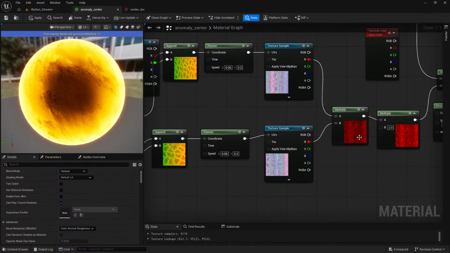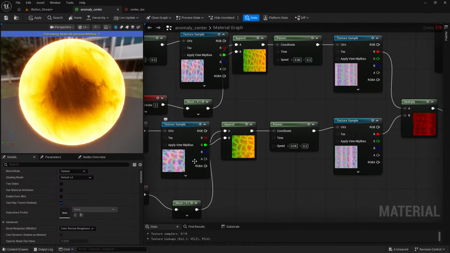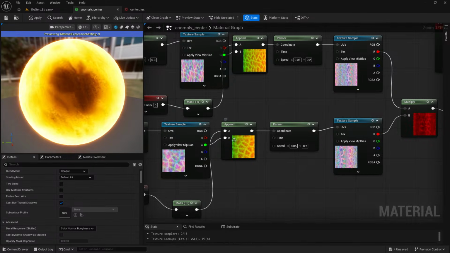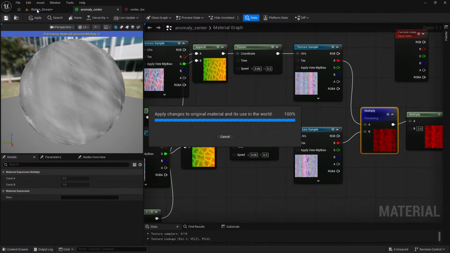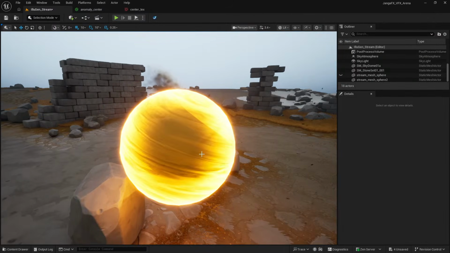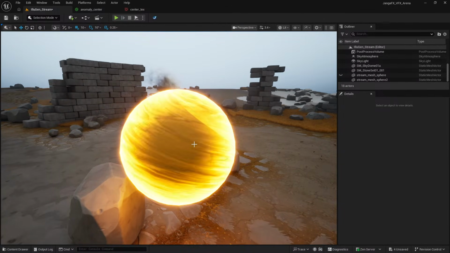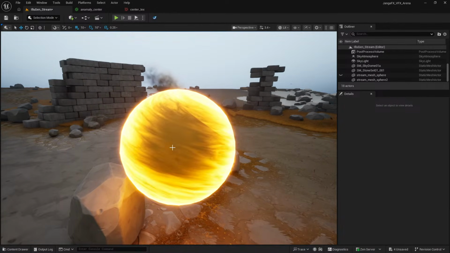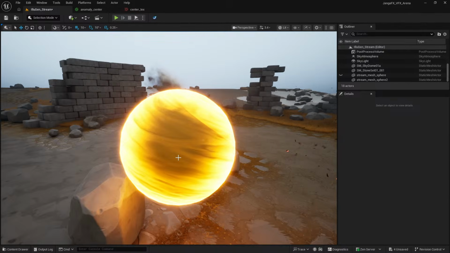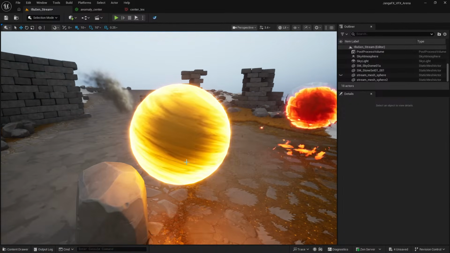And so one thing you can also do is do your distortion with one of the channels. So say you're green, and now you can see that we're getting a much different result. So let's look at it in the viewport. Now we've got some more interesting hard shapes inside of the distortion, but the actual textures that are going through are still our Voronoi noise. So we've got an interesting little effect going on here, I think.